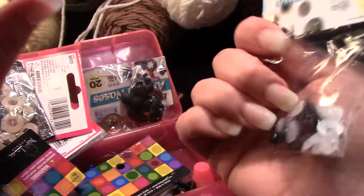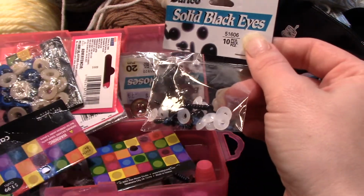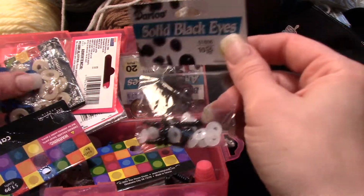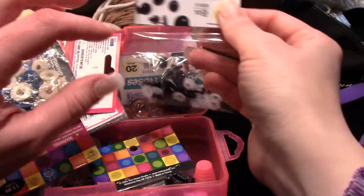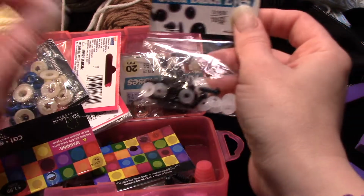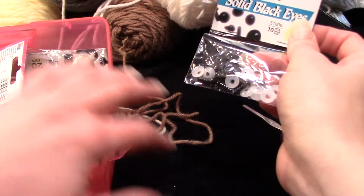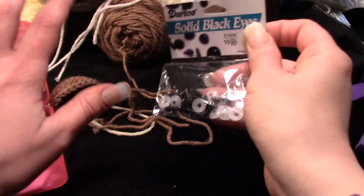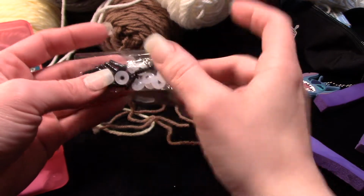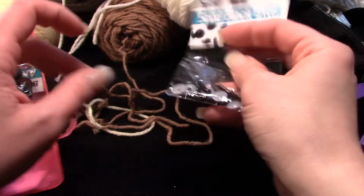Anyway, you can get them at the craft store. You can get them online. If you get them online, sometimes they'll come scratched. It's just the packaging and the shipping. That's just how it goes. I had ordered a whole bunch from eBay, and I was super excited, and most of them are scratched. I can't even use them. They do scratch easily, so you never want to put a pair of pliers on the front of them, or anything that'll scratch.